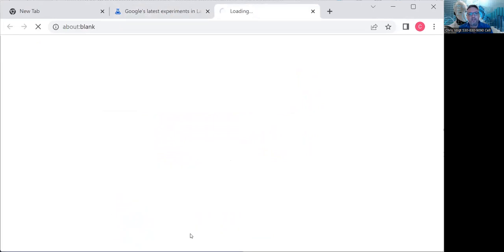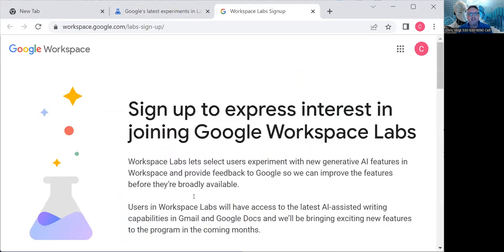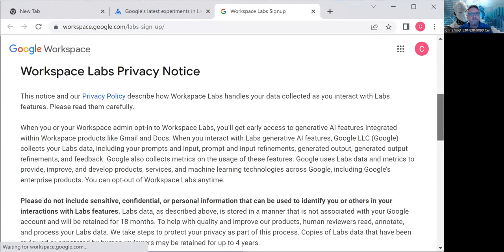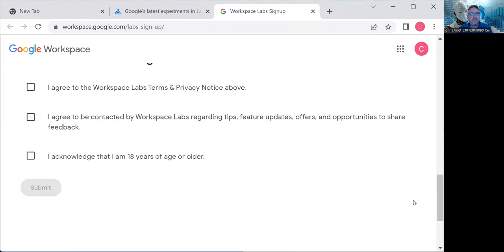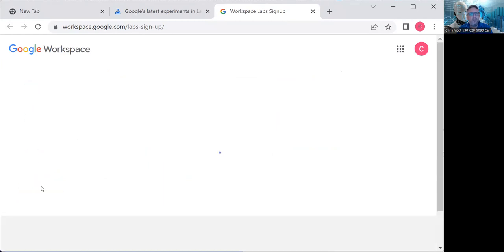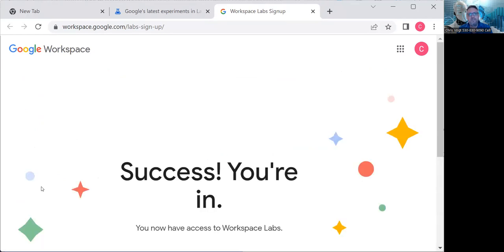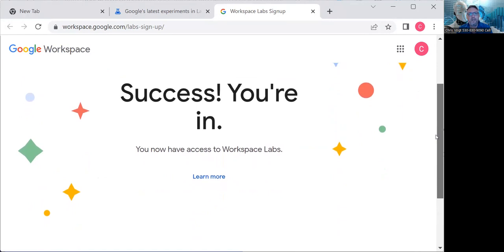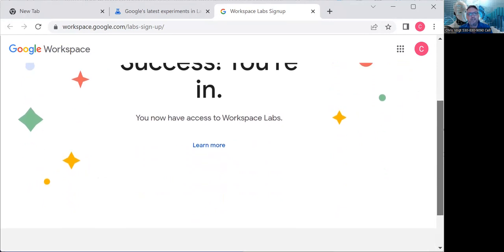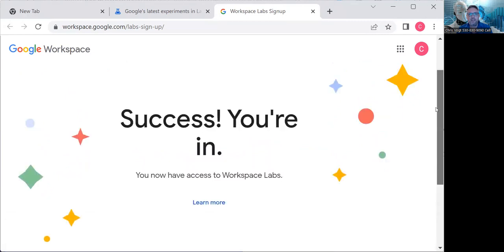So let's go ahead and join the wait list for that. Sign up to express interest. Okay, got to read through all the stuff. We have to agree, acknowledge, and submit. And success, we're in. So as you can see, we now have access to Workspace in Labs. So that's kind of cool.